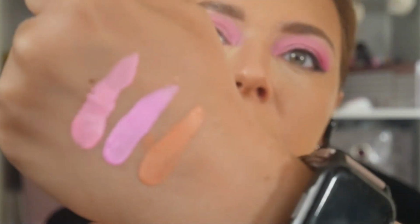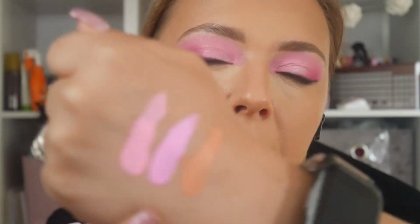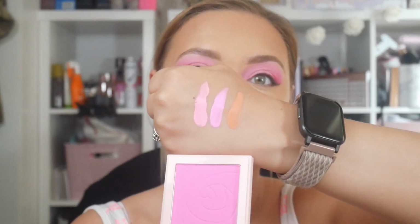You can see that Legally Pink has a cooler undertone. It's almost like a lilac-y pink. It's the same pink as that viral Dior blush. That's the colour. Oh no, I wonder, for this She Glam blush. I'm not going to use this one, I'm going to use my P.Louise blush palette. But I've got that, which is a tiny bit darker than Legally Pink, but it would go really nicely.